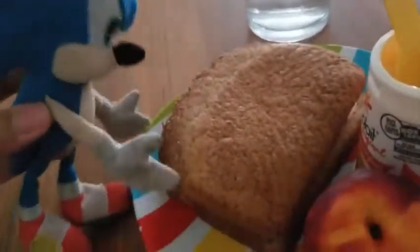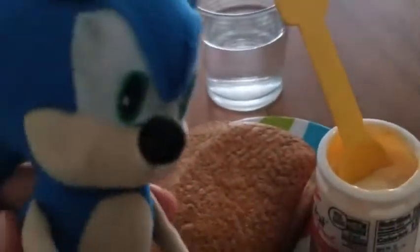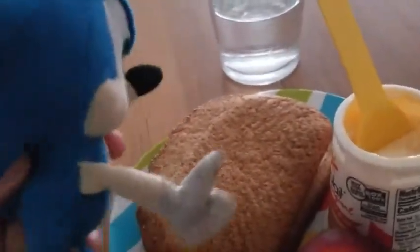So here we have the main course, the peanut butter and banana sandwich. Of course, we got some nice fruit. Always remember to make sure you have a nice balanced breakfast. So I got some fruit, nectarine. I also got some yogurt, nice little treat, nothing too sugary. And usually you would drink milk, but I'm trying to stay off of the milk. If you're drinking soy milk or almond milk, that's fine, but I'm just gonna have a nice glass of water right over there. So, and that's it.